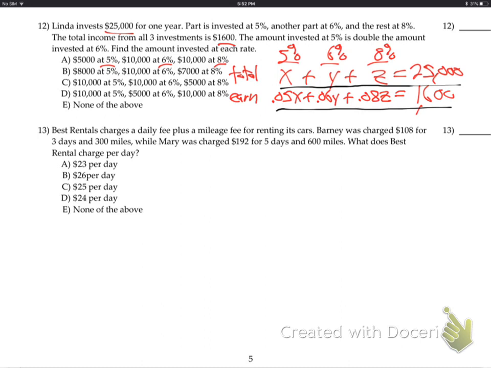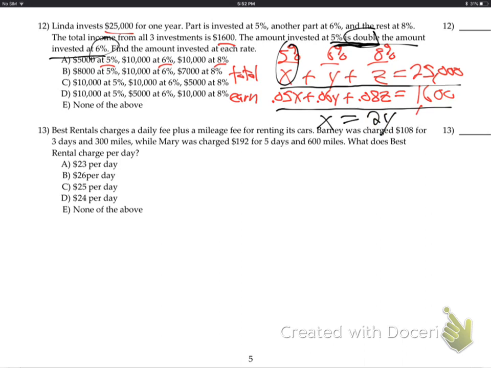And then finally, the amount invested at 5%, it says here, is double the amount at 6%. Remember how we talked about that? I want to write an equation, to bring equality. If you want to make two things equal, you've got to bring up the little guy, right? If I tell you somebody's twice as big, then you've got to double the other guy to make them equal. It's telling me the 5% is twice as big. That's x. So x already is twice as big as the 6%, as the y. So I've got to double the y to make x equal to 2y, because x already is twice as big. So double the little guy, double the y.